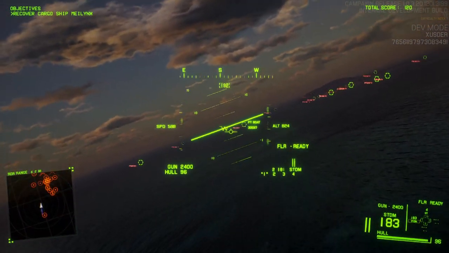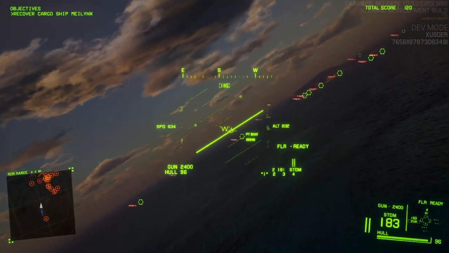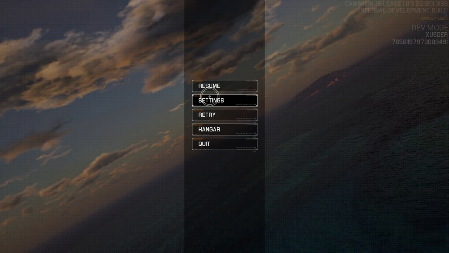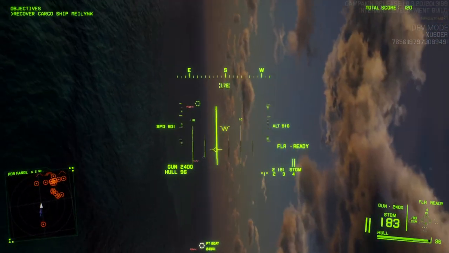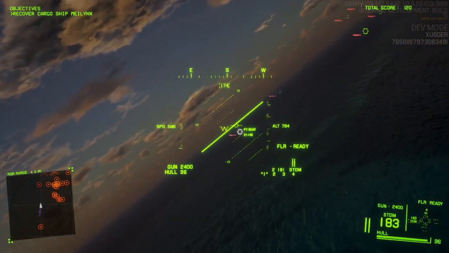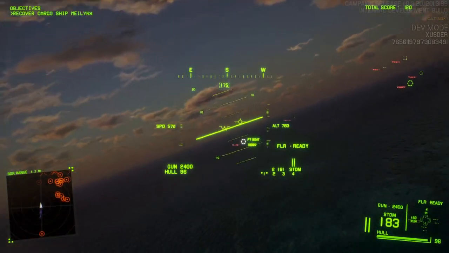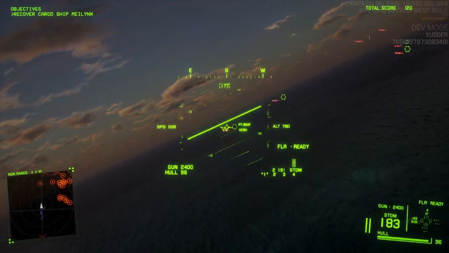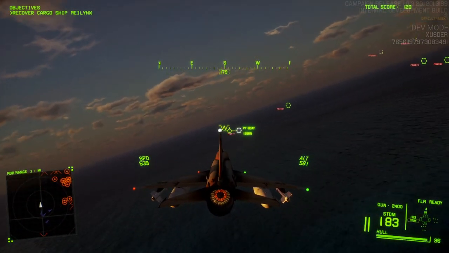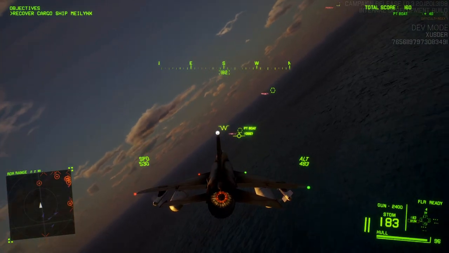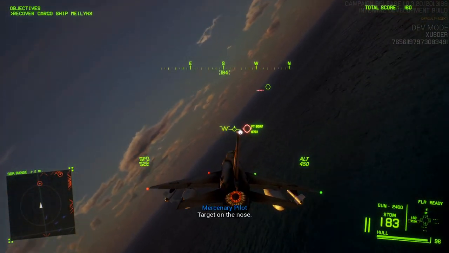I was like, wait, why isn't it locking on? No, you know what? Roll. Yeah, I was just thinking maybe roll should be on the other stick, but I'm fine with this. This is okay. I just need to get used to it. Oh, this would be so good in VR. All right, I just need to lock on. There we go.